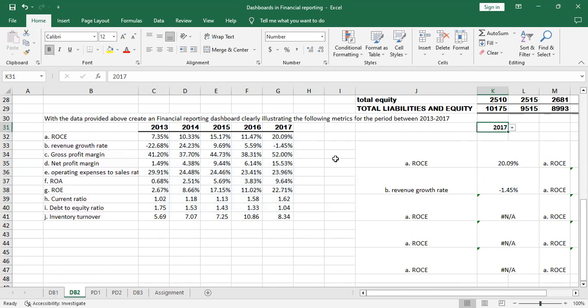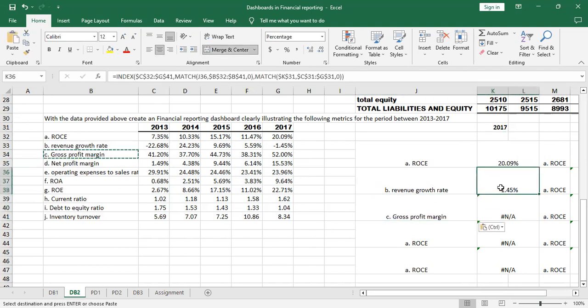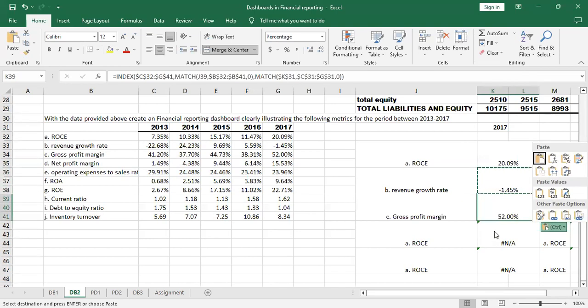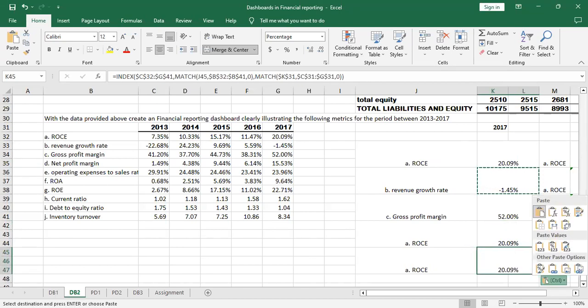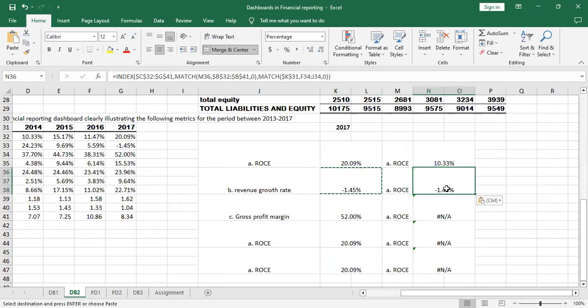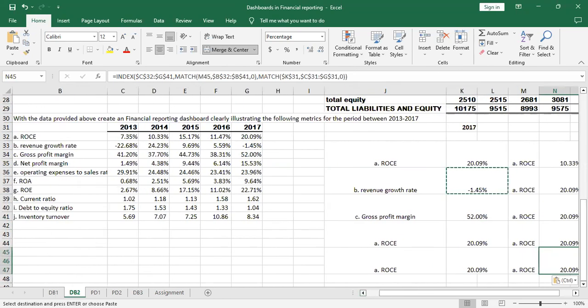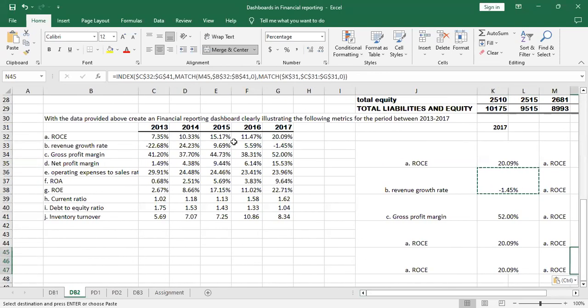Yeah, so 2017, it was a negative. Okay, so it's just the same thing. So you can do maybe gross profits, Control C. I do here Control V. Then I just check the formula here, Control V. So I'm just making sure that the formula is correct. You can see that the formula is correct. So it's just a matter of now changing the values.